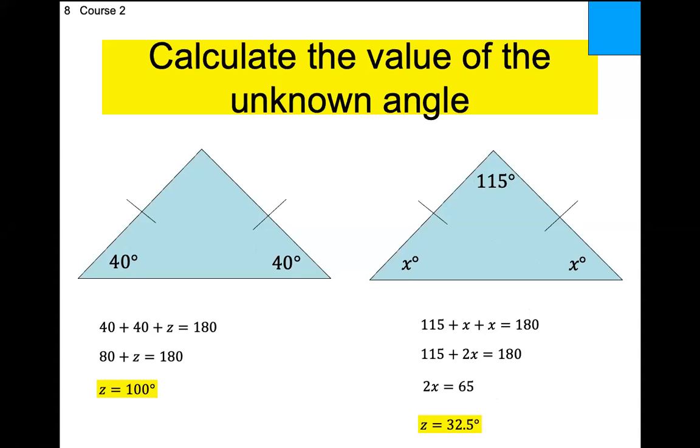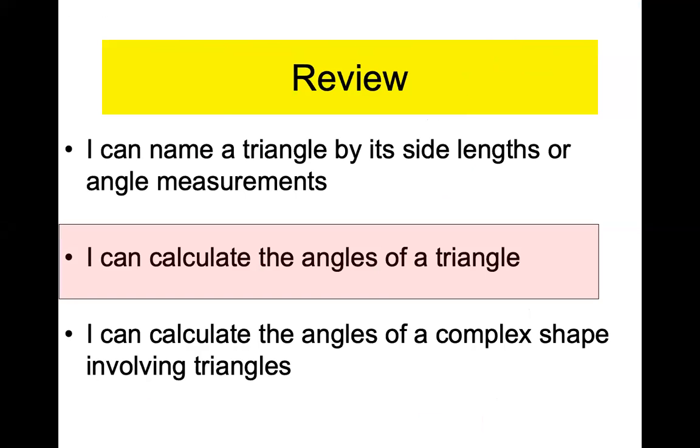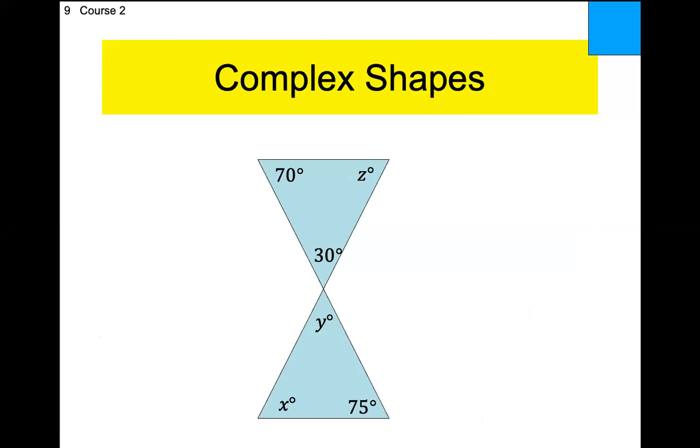Questions? All right. The last one, we'll call it the last game here, oh boy, does it get complicated. You'll be given a complex shape, meaning it's not just a triangle, it's something else. It looks like an hourglass. You'll be given a bunch of variables, x, y, and z, and you'll be asked to solve for each one. I'm going to try to show you in this one example every single possibility that you will see.